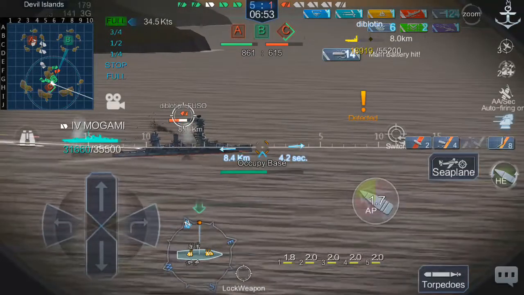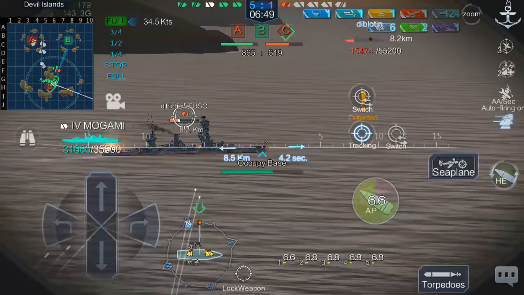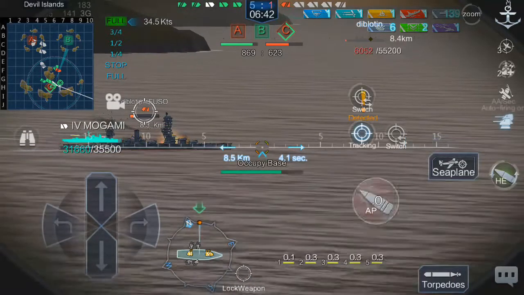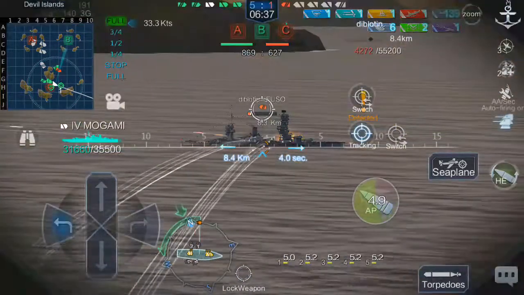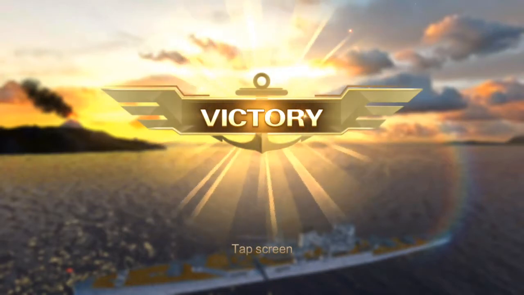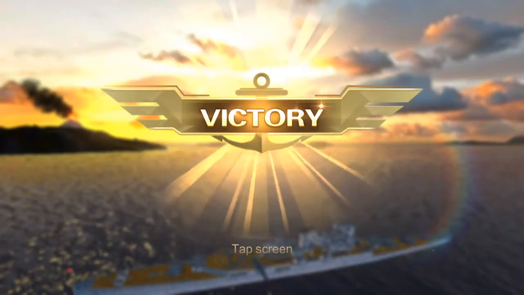I'm actually doing damage with these armor piercings, which is interesting. I was not expecting that. Yeah, we're getting decent hits. Goddamn! I was not expecting those armor piercings to do that much damage against the Fuso. But hey, if it's stupid and it works, it's not stupid, is it now?